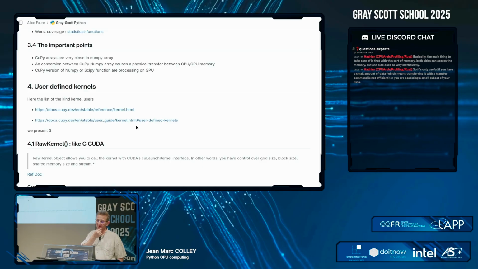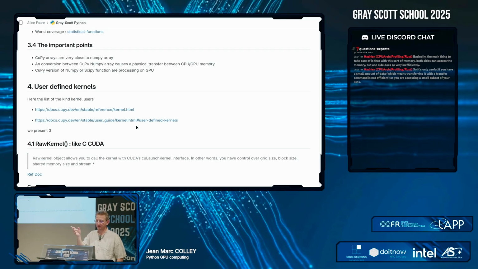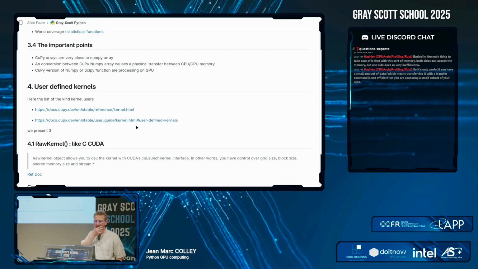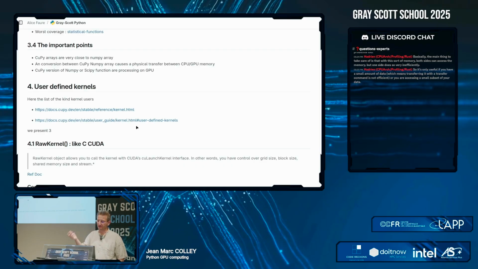The conversion between CuPy and NumPy arrays causes a physical transfer between GPU and CPU memory. And CuPy versions of NumPy and SciPy functions are processed on GPU.